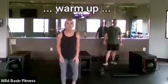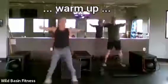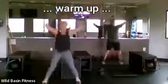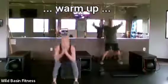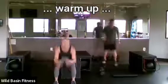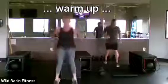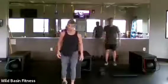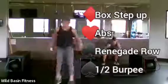We're going to start off with a couple more jumping jacks, and then Amber's going to call. We have 2 more minutes. We're going to start with the jumping jacks, and then we can do some squat jumps. Now we can go lunge, lunge, squat, lunge, lunge, lunge, lunge.